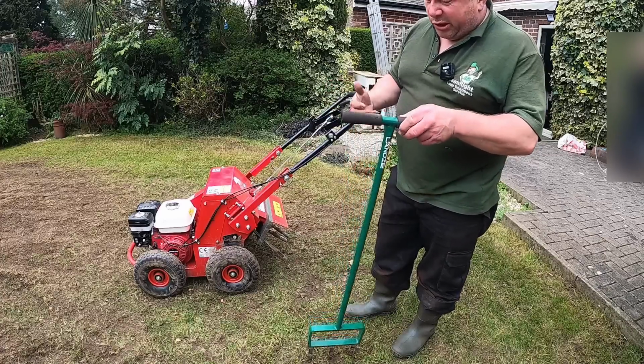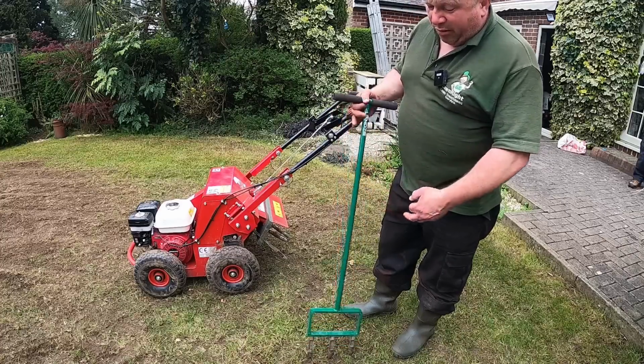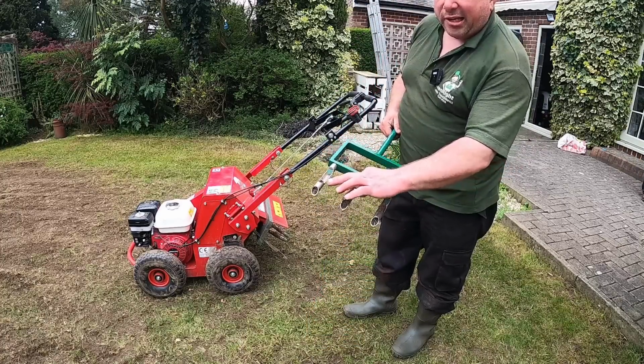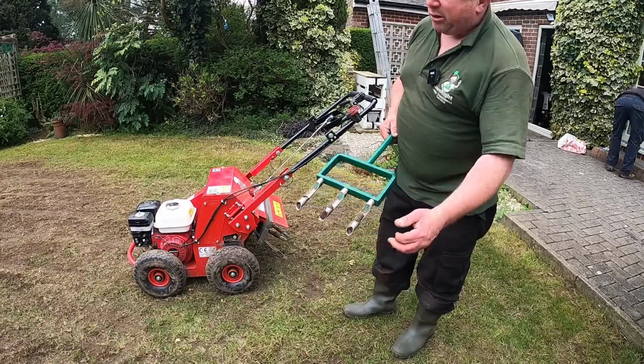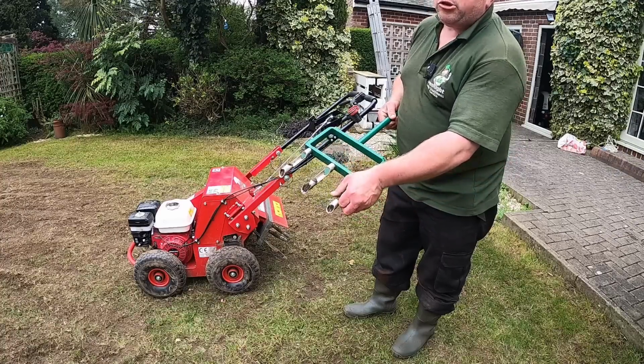I did a video which shows two or three budget ones which work really well, and these are more of the premium end, because you've got these interchangeable hollow tines on the end, and these push the soil up and eject the soil out. Some of the really older ones can get clogged up.